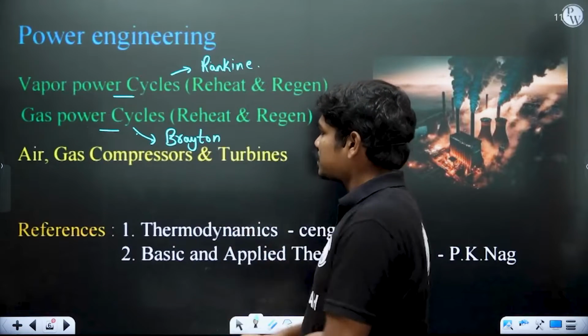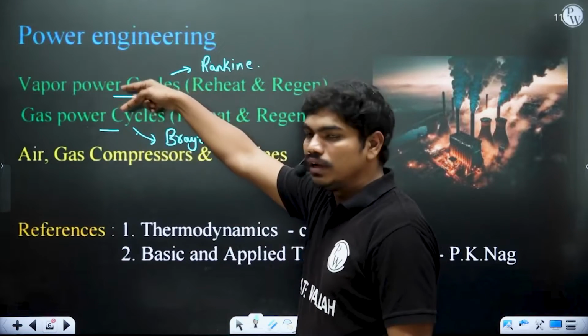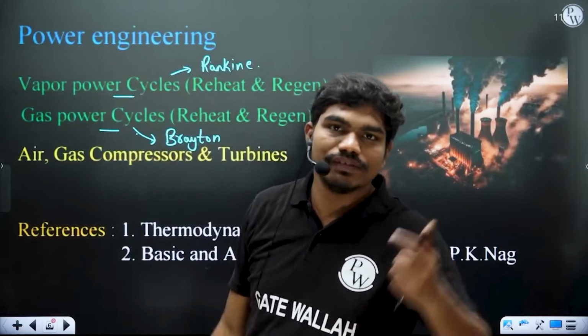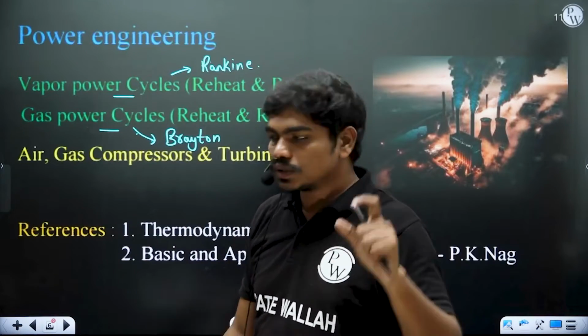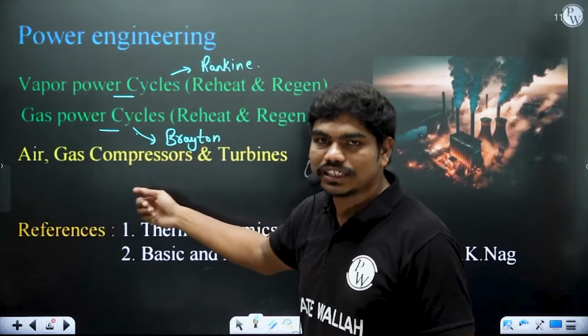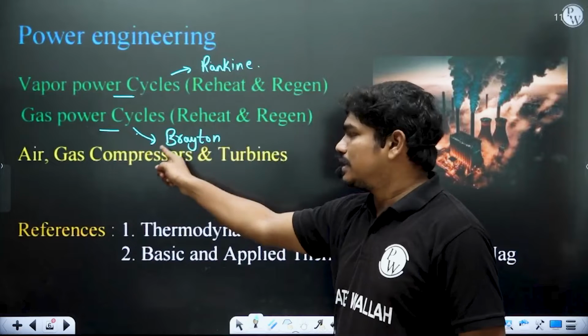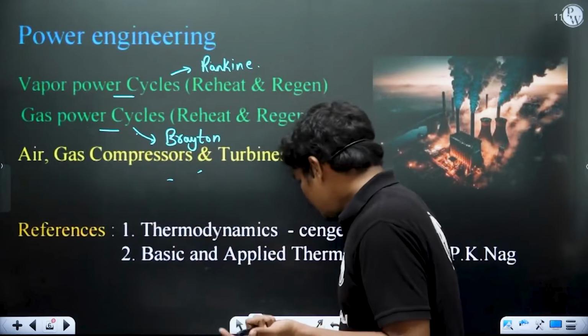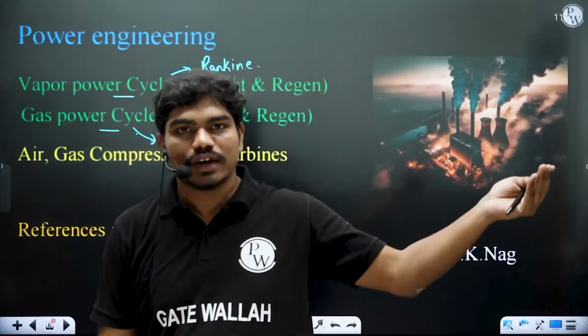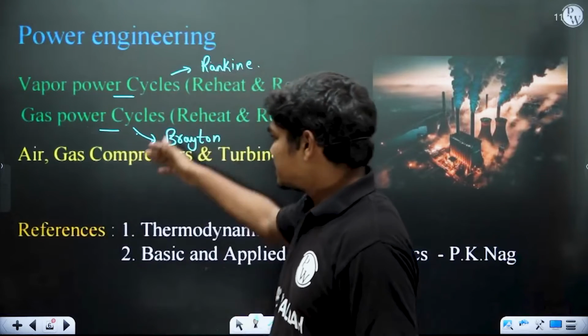And air and gas compressors, and of course when you're dealing with these two, in the Brayton cycle we deal with compressor and gas turbine. In case of vapor cycles we deal with pumps and steam turbines. So basically we have to have a certain idea on compressors and turbines. That's it. So a bit of mathematical stuff, but again the questions from this are very less in general. Even if some question comes, you can solve it with the help of basic thermodynamics concepts, basically applying your steady flow energy equations and all. Okay, so that's why this is very simple.